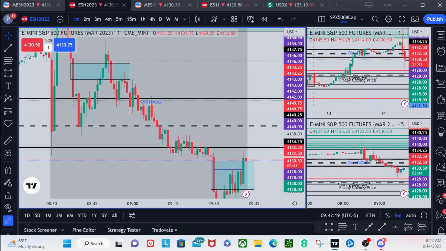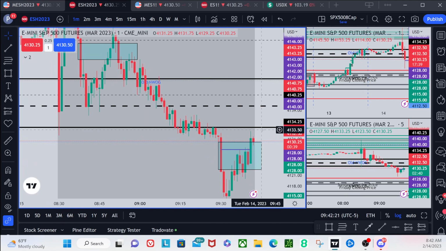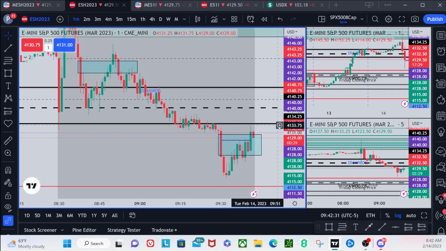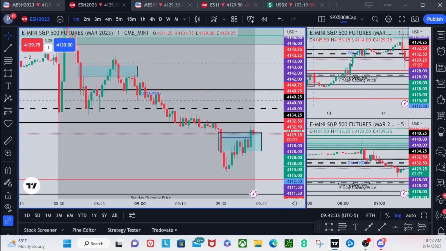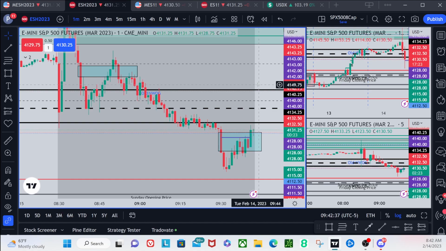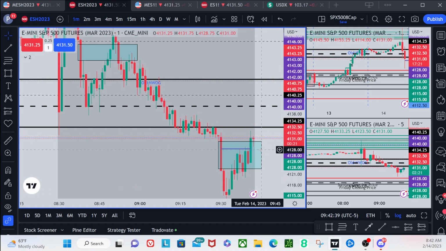So now watch the top of that fair value gap. Man, I got to be careful. I'm going to get myself in trouble, aren't I? Remember, this is yesterday's closing price, so it's going to want to try to gravitate to that. And we've already moved down a nice movement down to that old low, I'm sorry, old high now. So this is a key level. Sell side's building below that.